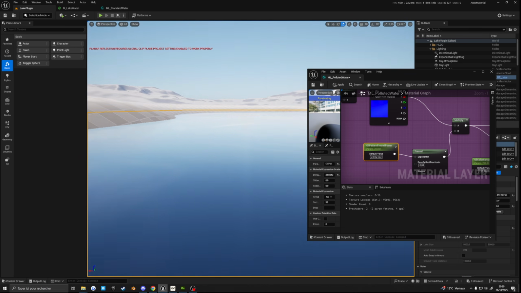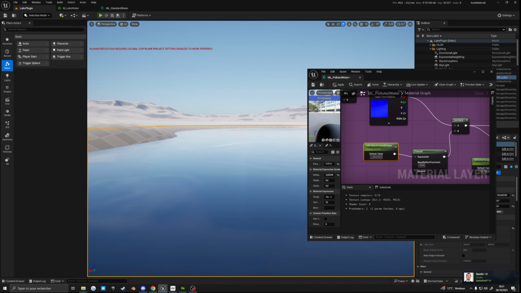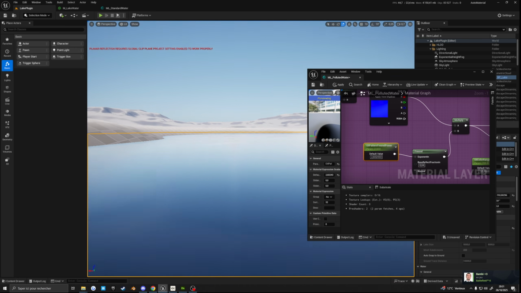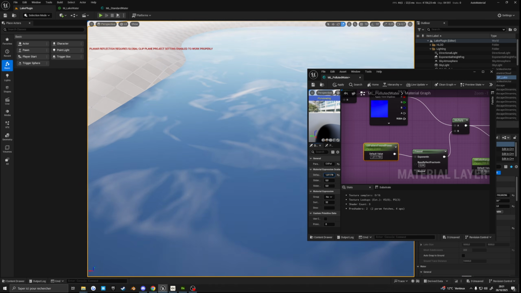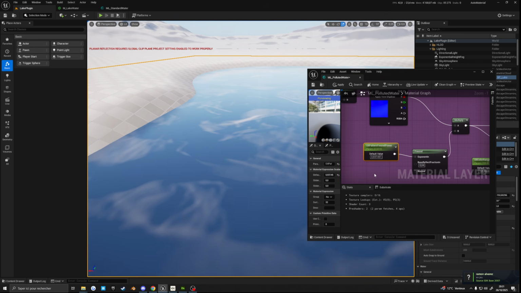But if I'm in front, perpendicular to the surface, I will basically start fading the effects. And I found around 1 to be a good value. We don't want to have this too powerful.